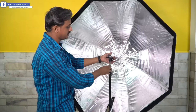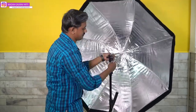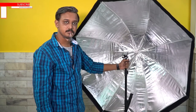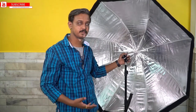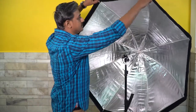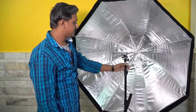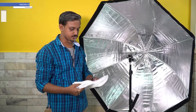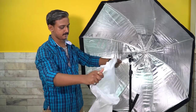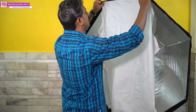Once the chain is in place, we attach it into the umbrella clamp on your stand. The Godox Octa umbrella is now set up. It has a silver-coated inside, so you can use it without a diffuser. We also have two diffusers — one goes on the inside and one on the outer side.